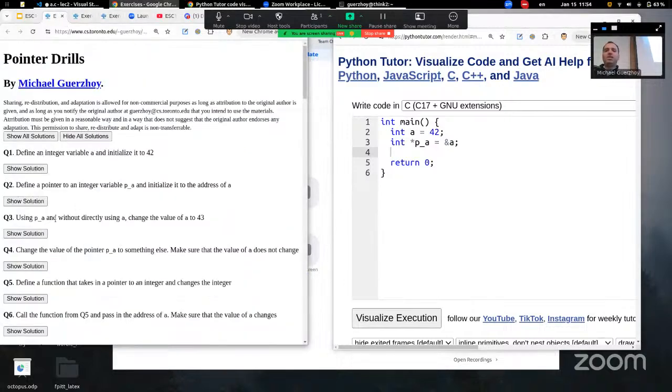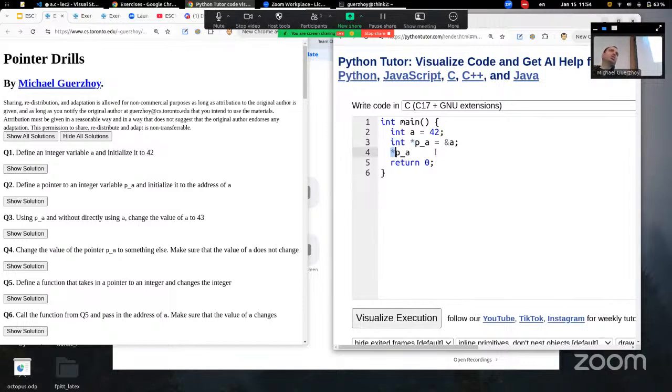Using PA without directly using A, change the value of A to 43. So how do we do that? PA is the address of A. So to go to the value at the address, you say star PA, right? Very important note that int star is one single unit, and that's a type. The star here is related but different.